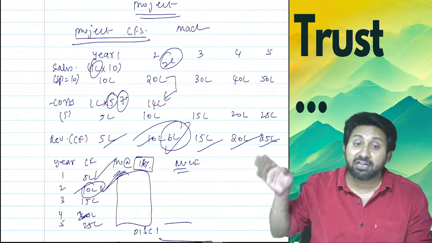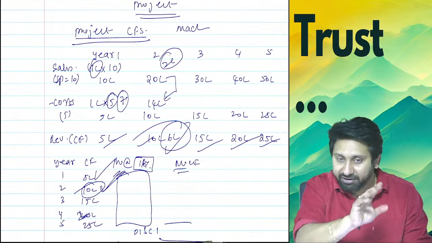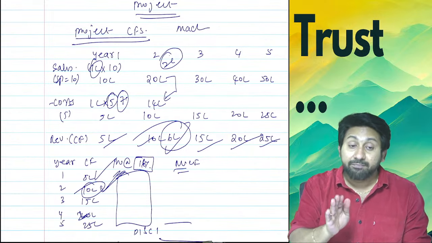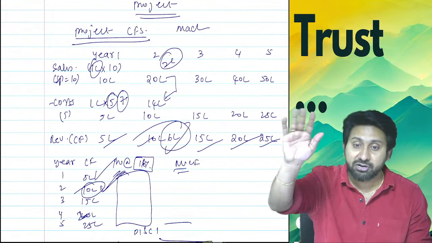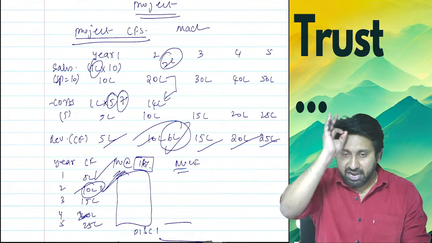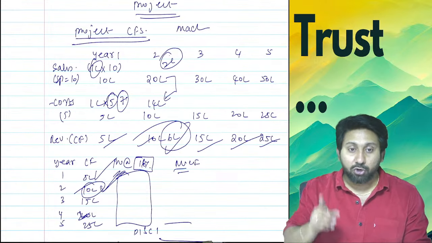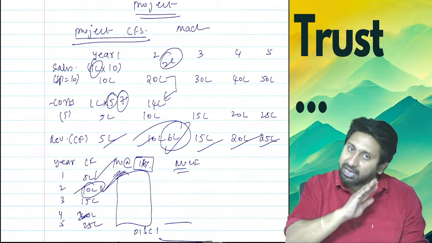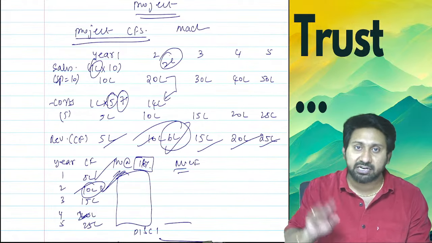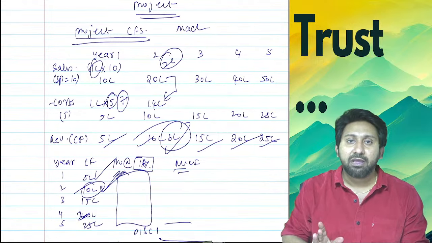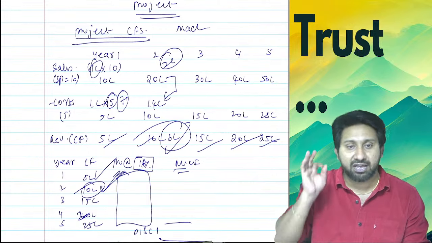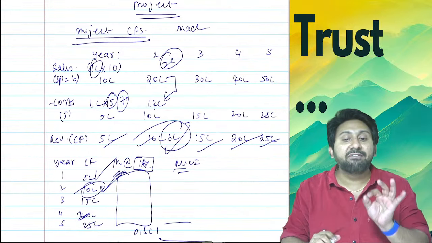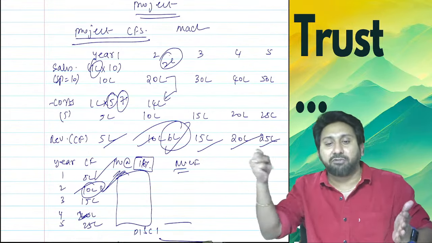We are expecting that we will sell 2 lakh units in the second year. What if we didn't actually sell? Means there is a risk in my projection, or not. 1 lakh is certain or uncertain? First tell me, uncertain. 2 lakh units, uncertain. 3 lakh units, uncertain. 4 lakh units, uncertain. 5 lakh units, 5th year, uncertain. Everything is uncertain. Uncertainty has a risk or no risk? Risk. Therefore, for the PV factor, first we need to remove that element of risk.